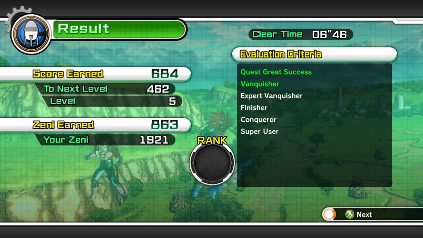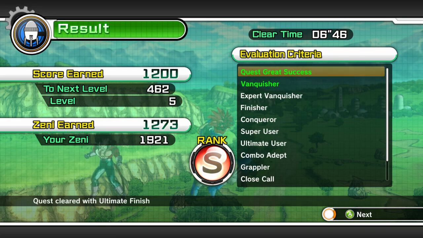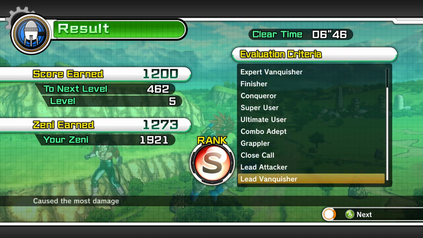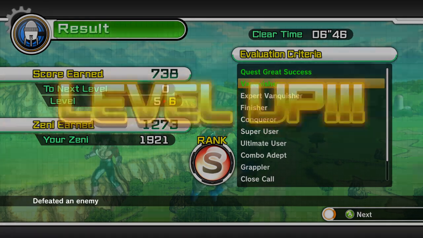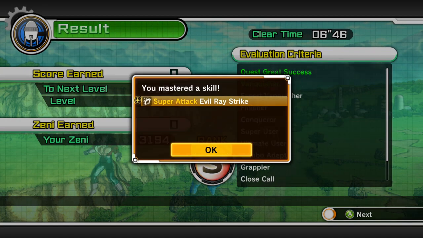Definitely need to level up. We're gonna get like a C rank. Close call. Oh wow, we got an S rank for that? That was terrible. Look at that. Oh man. 20 hits or more, that's right. I don't even know what all these are. That's pretty crazy though. And we gained a level. Look at all that stuff we just got.